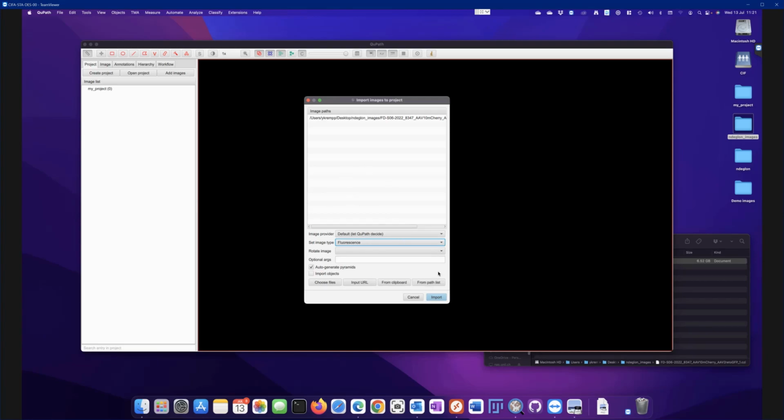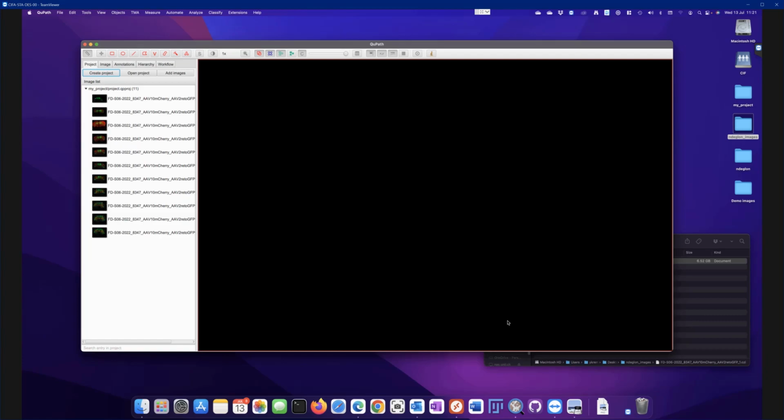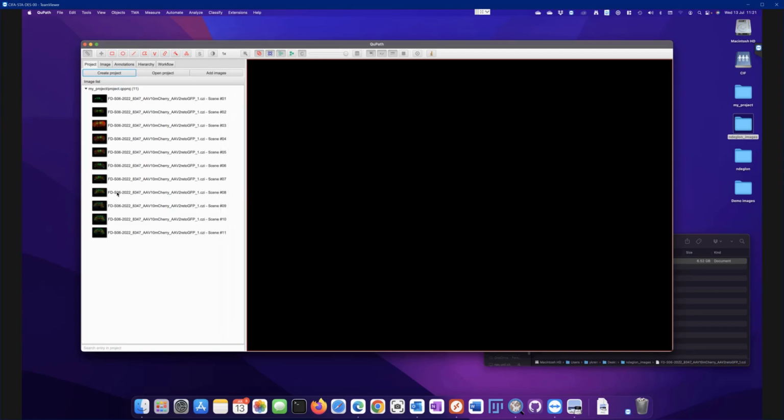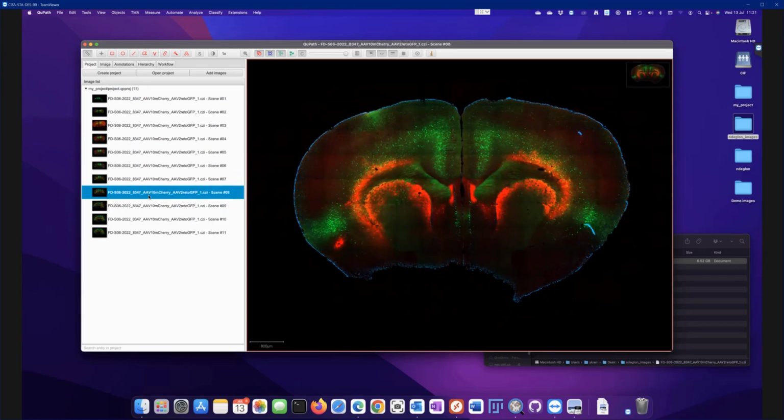Usually QuPath does a good job of handling those files. So I can now import the images here, and if I want to open up one of those images, I will just need to double click on an image like here, or this one, for instance.